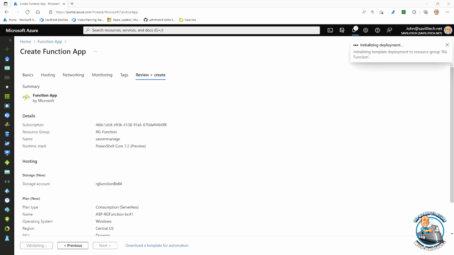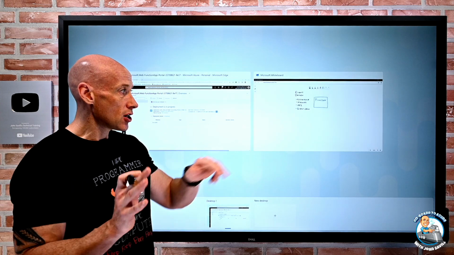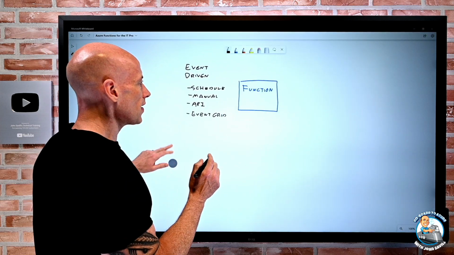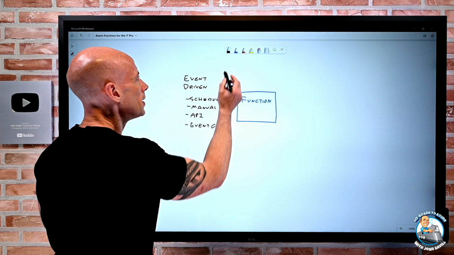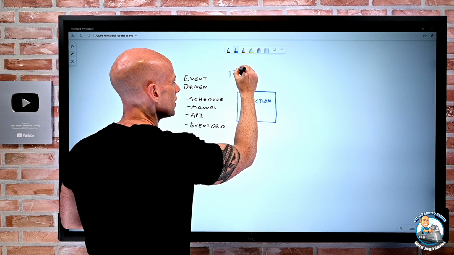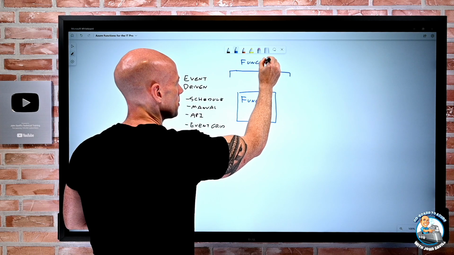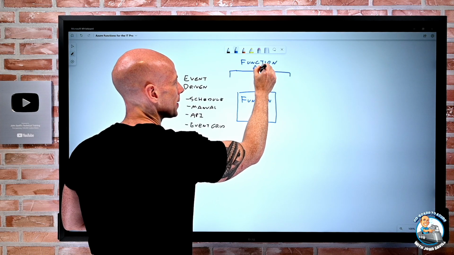So this is creating the function app. And then within the function app, I can go and create functions that I want to call. As that's finishing off, I'm going to create my functions. But what's going to happen is I create those under a certain function app that has that plan.